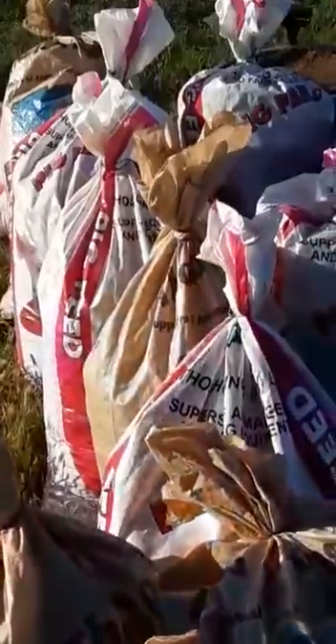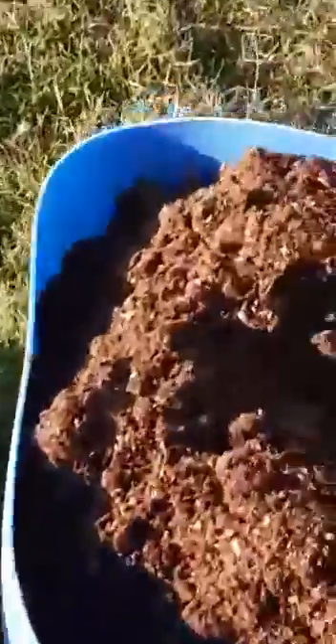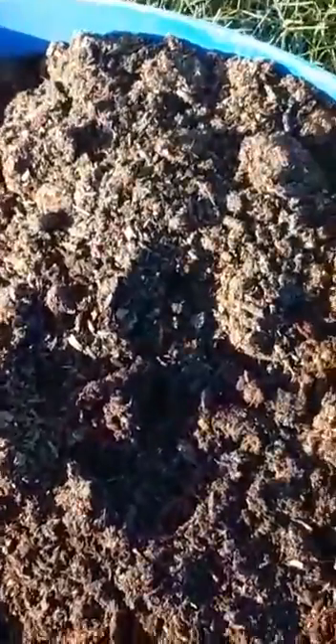Still quite a bit of compost to put into bags. Just want to show you up close — the compost has a really beautiful crumbly texture. The potatoes will push their heads through very easily and the pH is right. The manure compost is also rich in P and K, and I've added some more in the fertilizer.